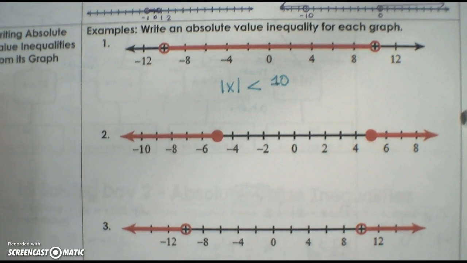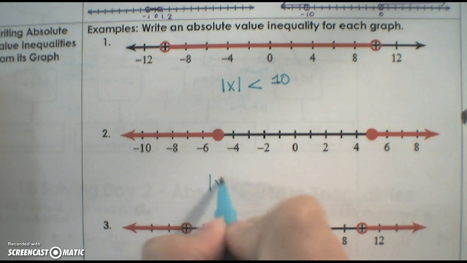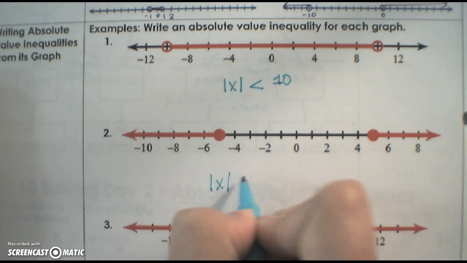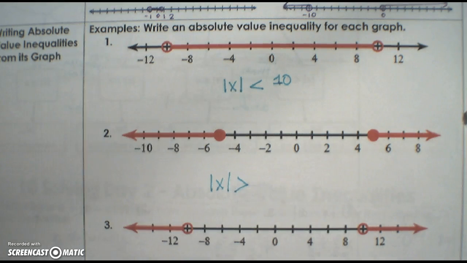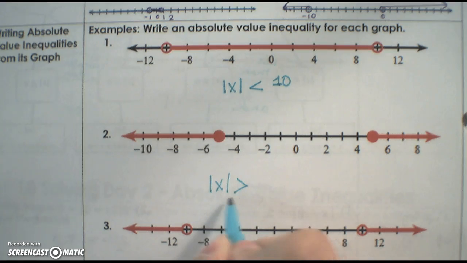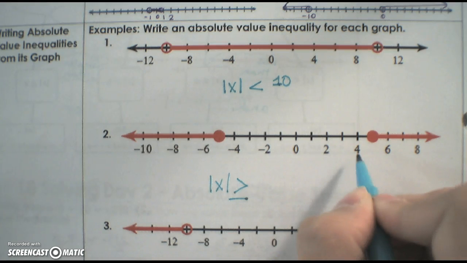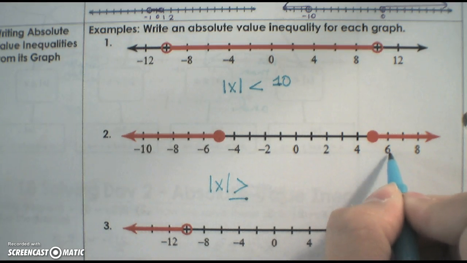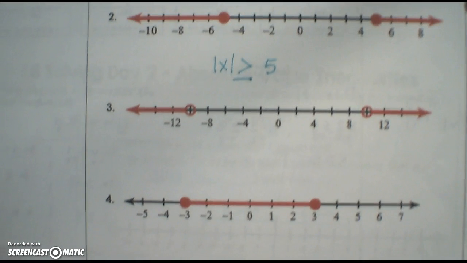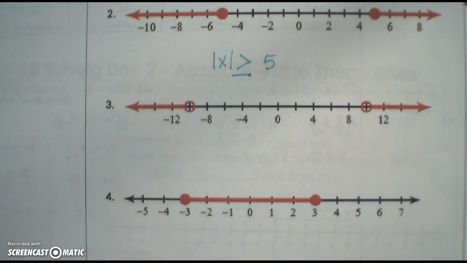Let's do that again for an "or." Absolute value of x. Now this time we're "or." So opposite directions, we want to go greater than. We're seeking the greater sides. What number are we at? Well, first thing, look at your circles. Don't forget, if they're closed, you need that line underneath there. We're between 4 and 6. That would be 5. Try those last 2, 3, and 4 on your own and check when you're ready.